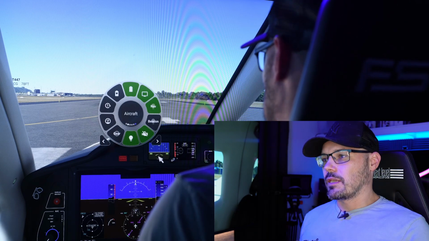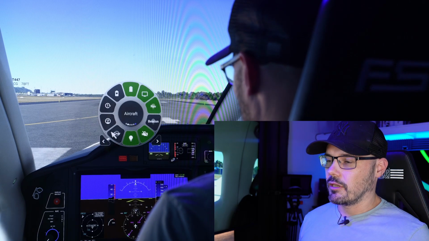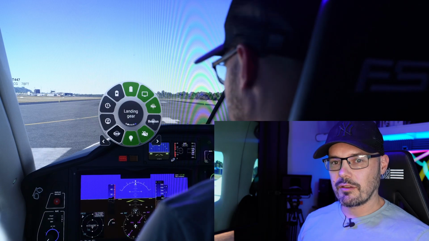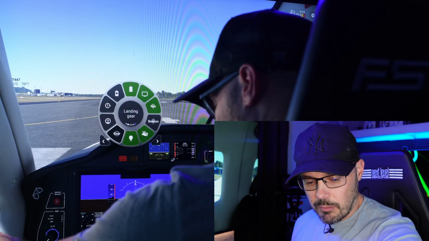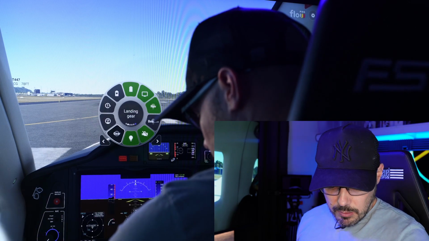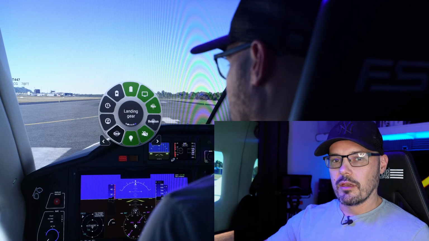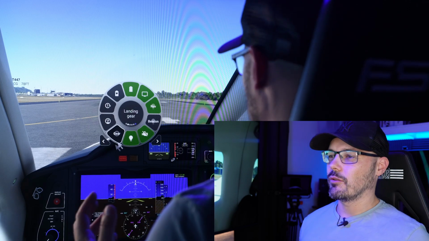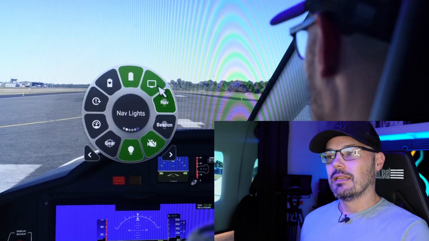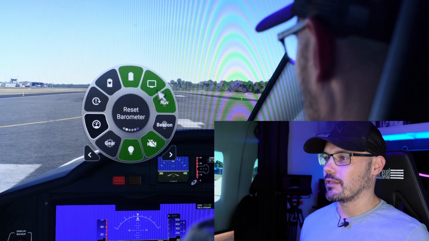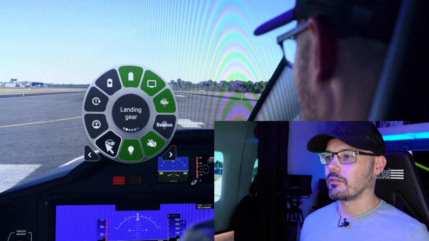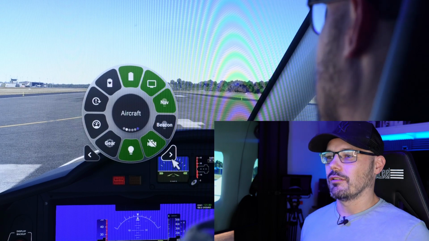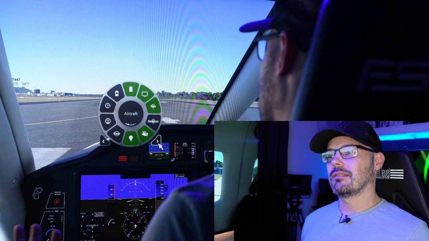So if I cycle to the right, this menu is for the aircraft. Now I don't use this. A lot of my aircraft specific functions are dialed into the button box, this button box here, or the Honeycomb throttle, and anything else, you know, I've got the keyboard sitting there. So I don't really use this. Some people may find it very useful. I mean, you've got things like your nav lights, beacon lights, your avionics master switch, battery master switch. You've got your landing gear up and down. I don't use it, but it's there.